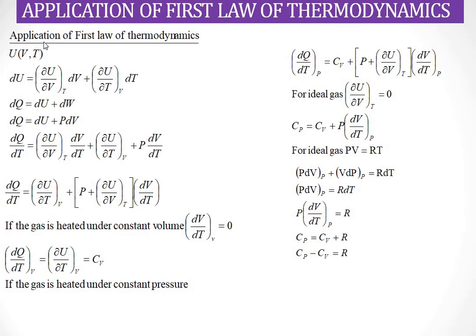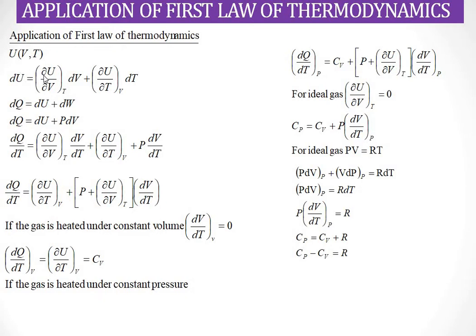First of all, let us take the internal energy as a function of V and T. Of course, internal energy is a function of P, V and T. We already fixed two terms, V and T. There is no need of fixing pressure because PV is equal to nRT. So suppose we are taking internal energy as a function of V and T. What will be the small change in the internal energy dU? That may be due to change in volume or due to change in temperature.